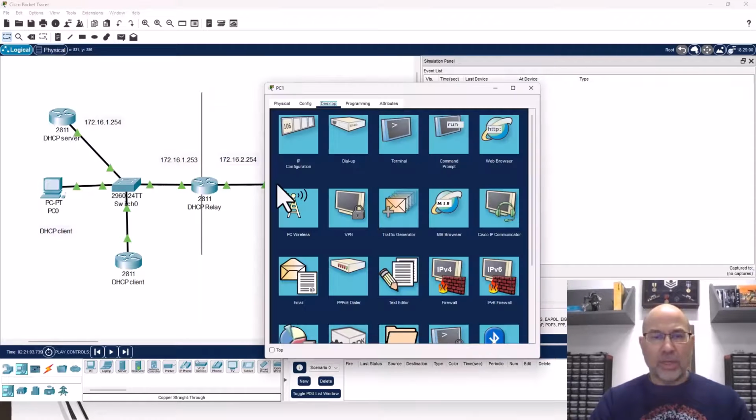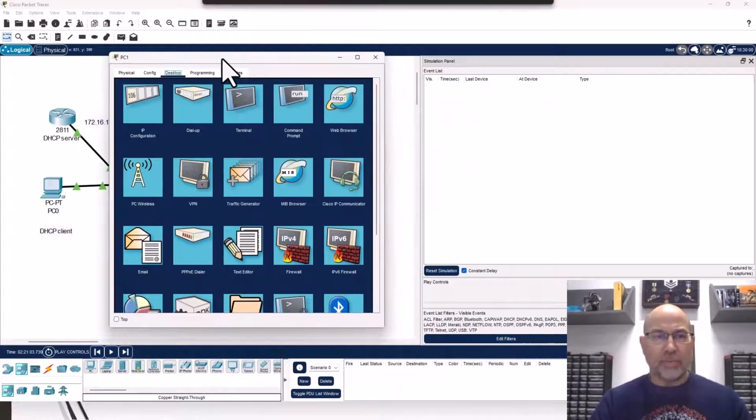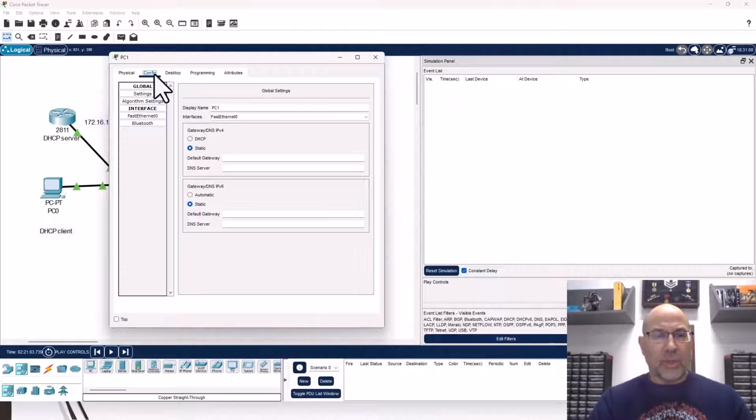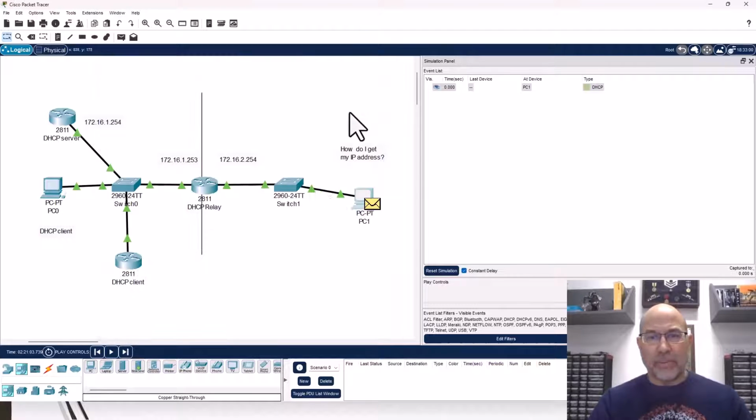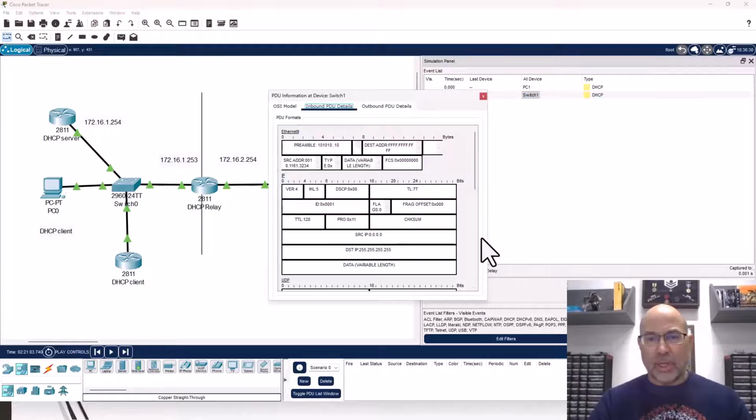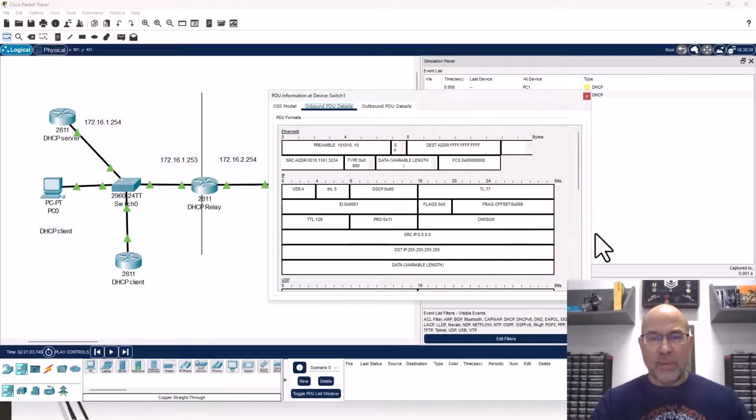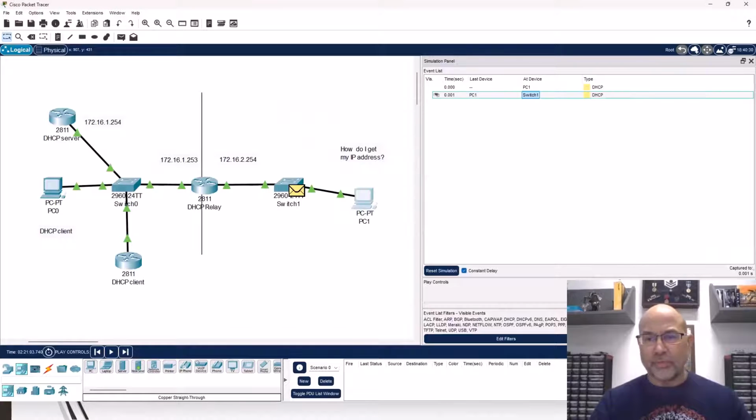And I'm going to go into this host's configuration, and I'm going to say, I want you to be a DHCP client. And we can see the minute I do that, there is this DHCP request that goes out. Now on this side, it is the standard DORA behavior that we're used to.